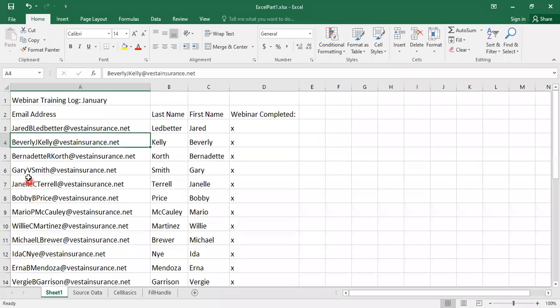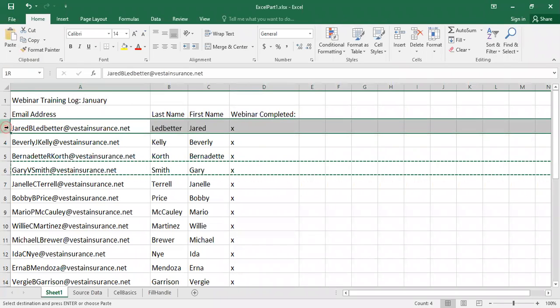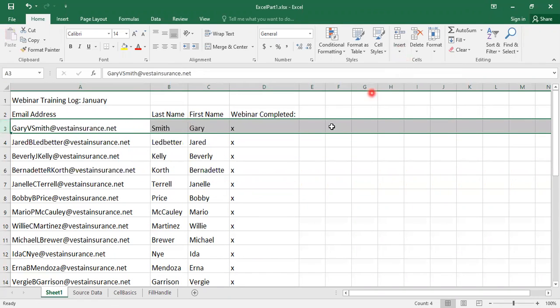You will do the same thing for the rows. Let's say you wanted to have Gary V. Smith, row number 6, be the first record in your spreadsheet. I am going to select the entire row number 6. Then I'm going to click on the Cut button. Again, I'm using the second method I just showed. Then I'm going to select row number 3, which is the very first record. I wanted to insert right above it. Where do I go now? I go to Insert and do Insert Cut Cells. By doing so, your desired record now becomes the first record in your spreadsheet.